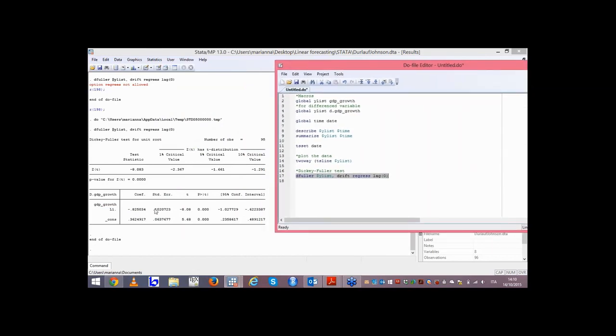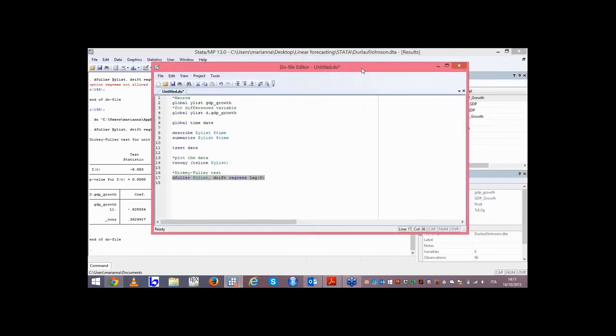Okay, and what you can see here is the delta dependent variable. And here you have the first lag. So the independent variable is the first lag. You can look at the coefficient and the test statistics, and it's going to tell you that it is significant. So we can reject the null hypothesis that the coefficient is not significantly different from 0. This means that this is a further confirmation that our data are stationary, so we can use GDP growth for the ARIMA model.